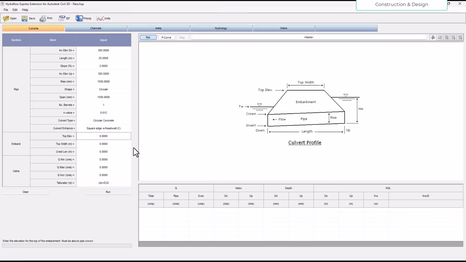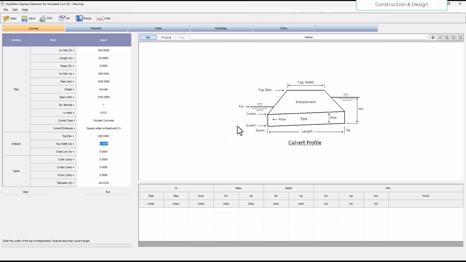We put it like 3.5. This one, 1.5. Let's put it like 308, something like that. Okay, top elevation. Then this value will be displayed later. For top width, let's say if your culvert is 24, and the top maybe we just say 15.